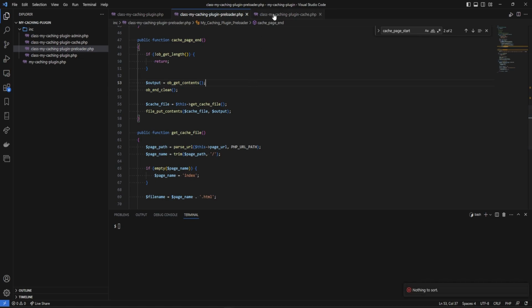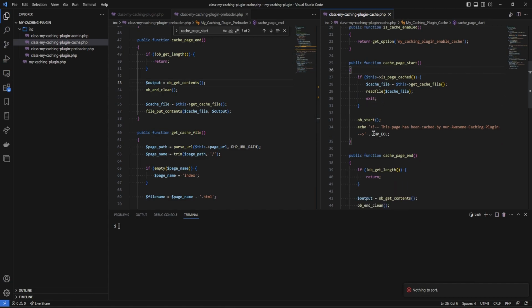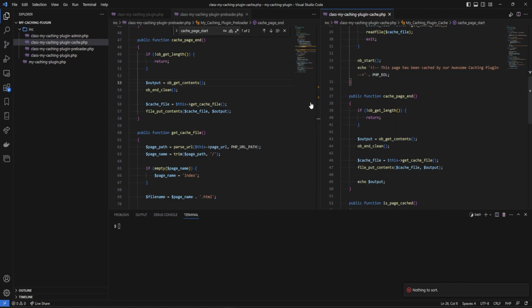All right, let's quickly see what it differs from our class we've written in the previous example. In the previous example, we would still echo the output after we put it in, just so users can see it, while we don't need that anymore in here. That's the difference.